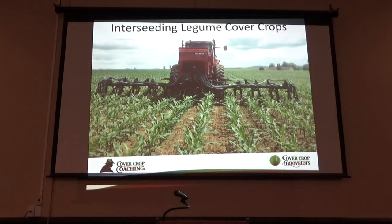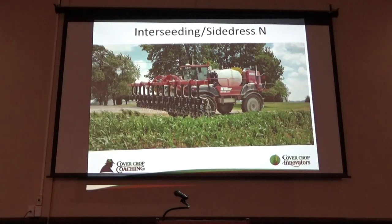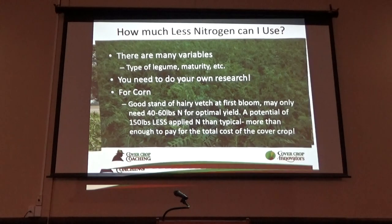Interseeding legume cover crops, we talked about this the year or two ago I was here. I know it's a topic around here. This is a way, maybe the best way, for you to get legumes into your rotation. You can go with rigs that are set up to both side dress nitrogen and put cover crops on at once. So you're saving that trip. It's not an extra trip across the field in that regard.